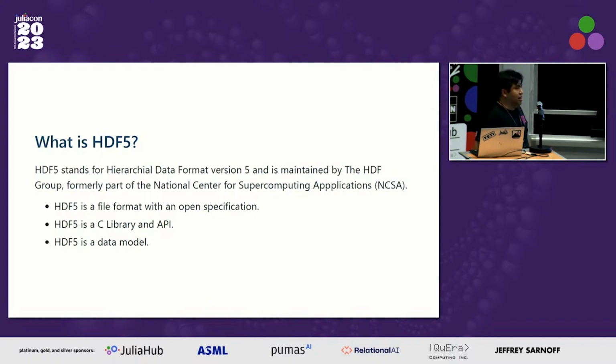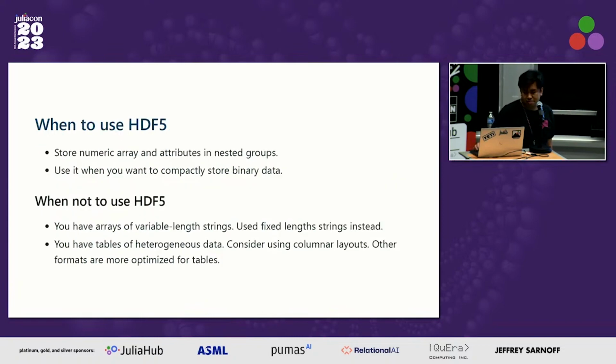I realized over time that it's actually three separate manifestations, a trinity of things. It's a file format itself, and there's the open specification that you can go look up. It's also a C library and the C API, and it's a data model as well. And I think trying to approach HDF5 means really having to address each of these three things simultaneously, although you can occasionally try to attack it from one of these manifestations of HDF5.